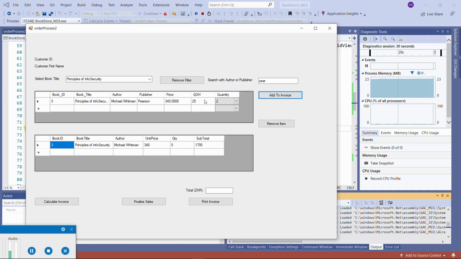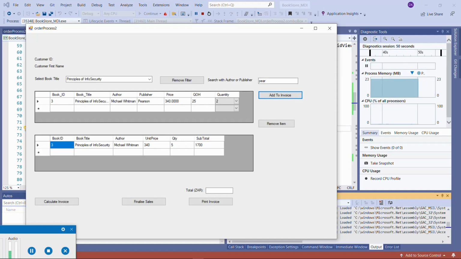So we selected 3 first, and then we selected 2 more. So the total quantity now here is represented as 5, and it also does the calculation for us for unit price and quantity, and updates the subtotal value for us. So this is what we have done so far, and this is what we wanted to do.